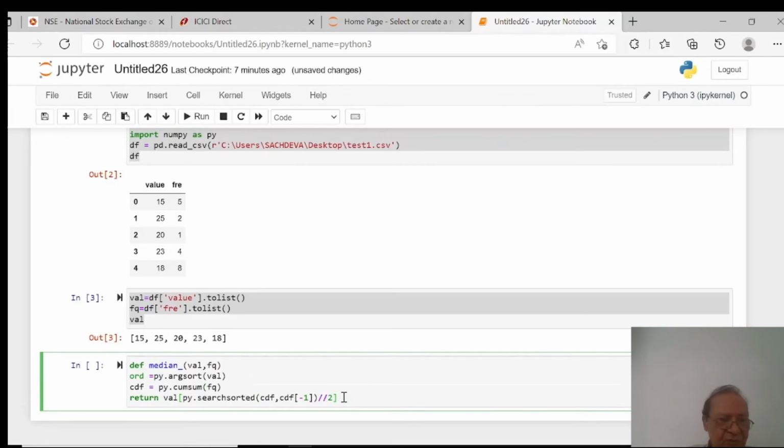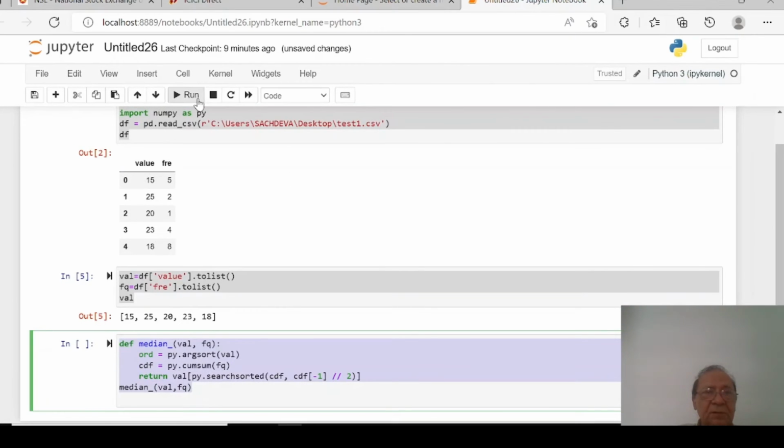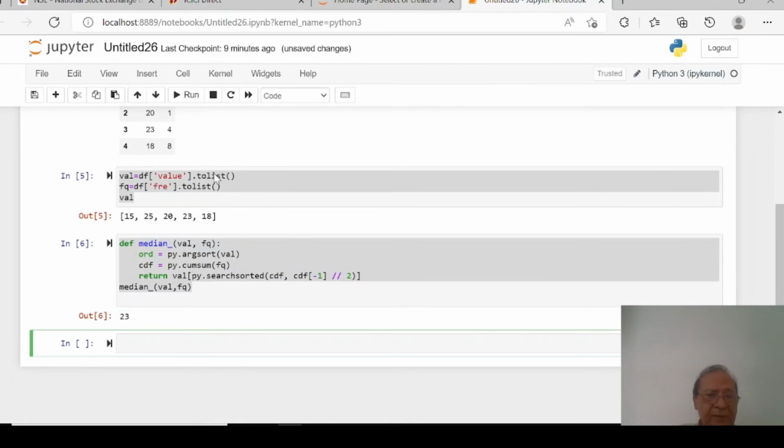Okay, and then we have to see median of value, fq, whether it gives the returns or not. Let us see whether this works or not. Yes, it is working. It is giving us 23.